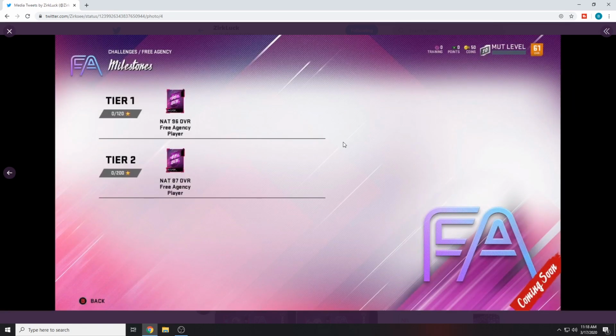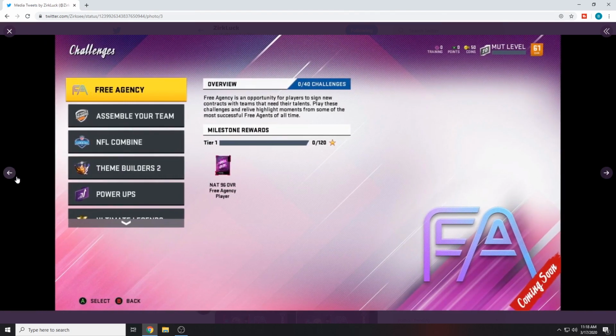Right here, we can see from the milestones on the solo challenges, you actually get a 96 overall free agent, and then at 200 stars, you would get that 87 overall free agent player. But that 96 is the first one that everyone's going to care about, so that's going to be super beneficial. So I think that should be either Phillip Rivers, Lamar Miller, or the other one that I'm probably forgetting. Actually, Ebron might have been a 94, so I'm not sure if it's just Phillip Rivers and the Lamar Miller, but that should be very, very interesting.